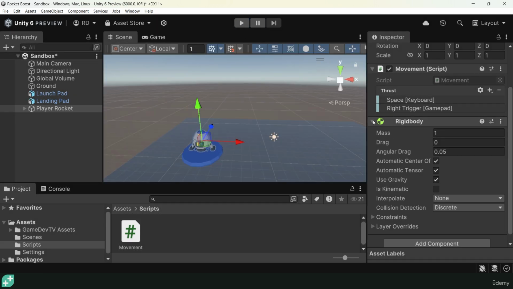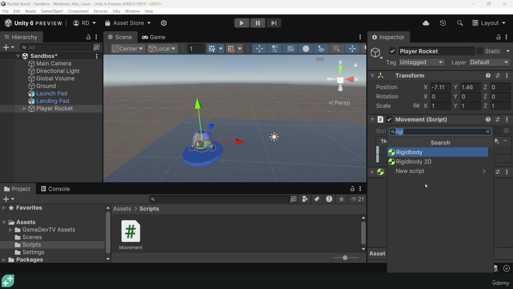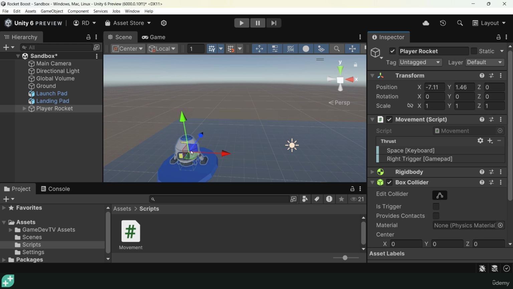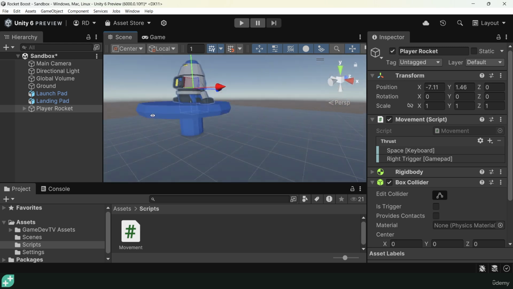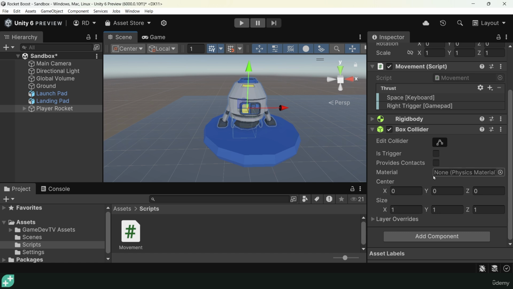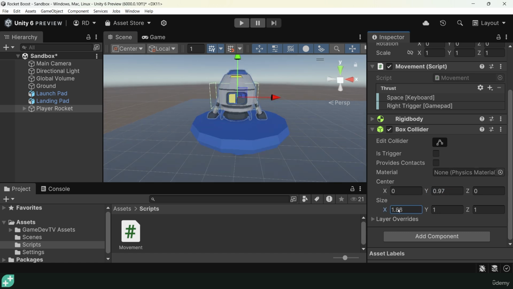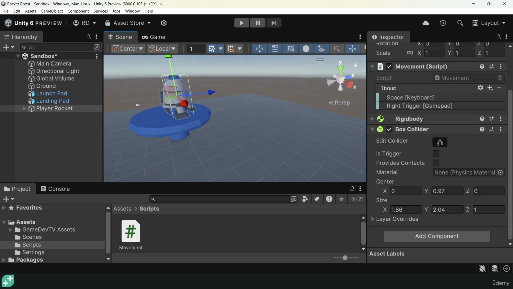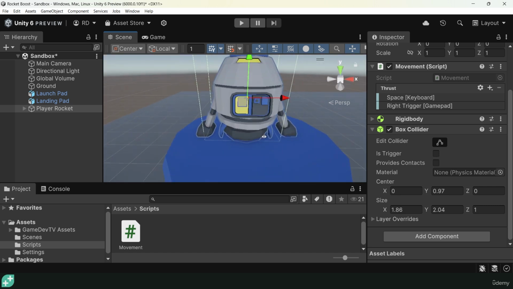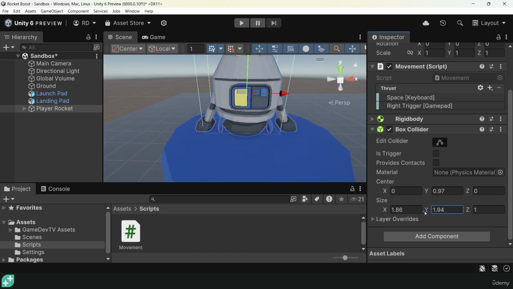Should we add a collider? Yeah, why not? Let's be crazy. So add a component, add a collider. We're looking for a box collider, and let's see what sort of shape it's given us. Not a very useful shape, to be honest. So let's do a really quick manipulation of this. Find the center of that, move it up a little bit, expand it on the X so it's a bit wider, expand it on the Y so it's a bit taller. That's good for now. We don't need it to be perfect. We just need it to be probably a little bit smaller than our actual game object.